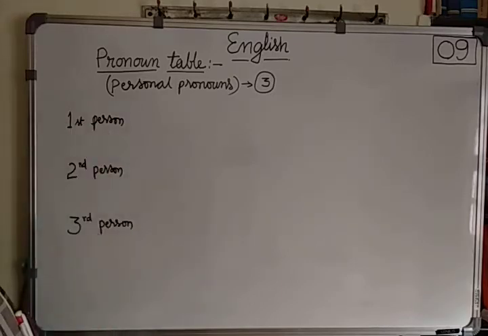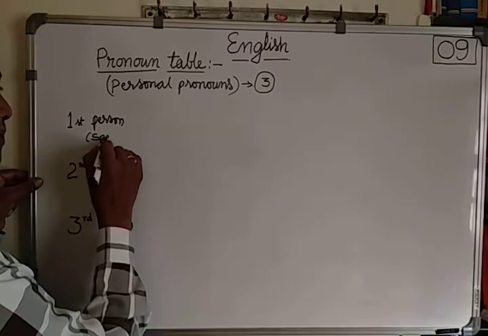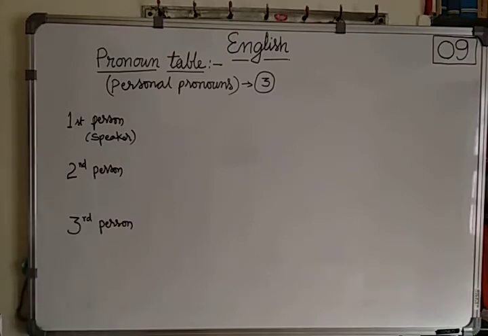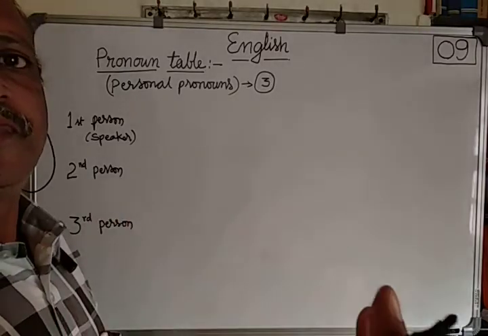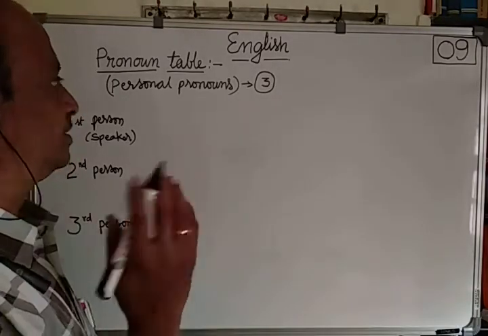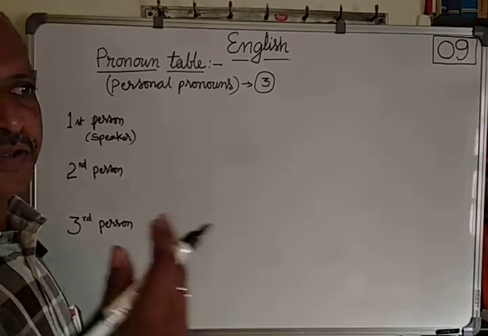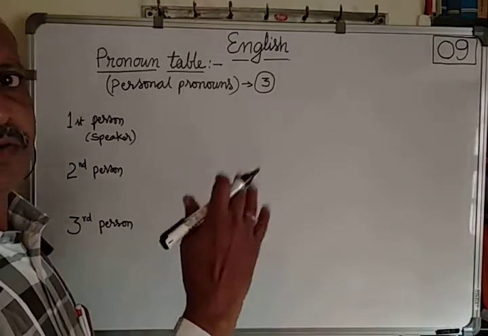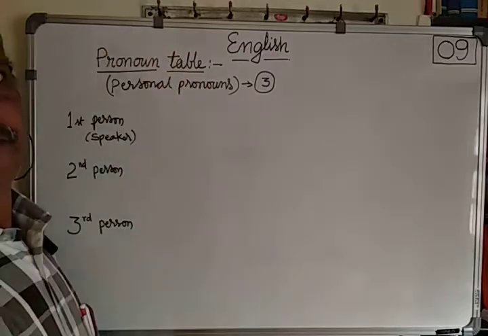What is the first person? The first person is the speaker. Whoever is speaking is referred to as the first person. Now I am speaking, I am the first person. You are listening to my lesson and you are the second person. I and you, first person, second person. And some other people who are watching us are called third person.